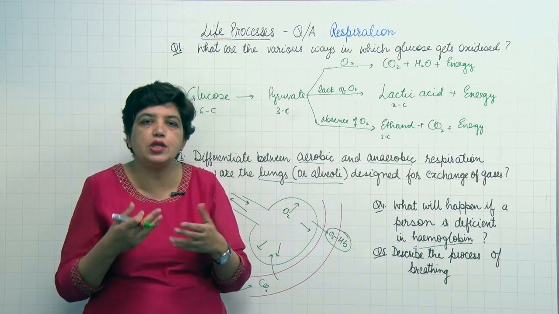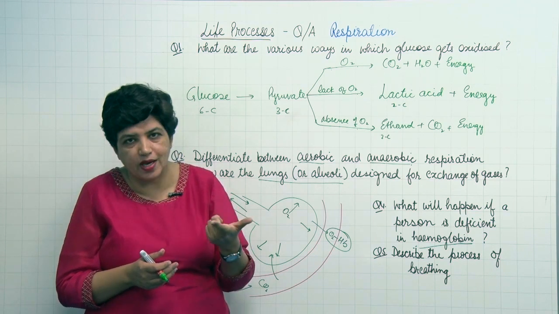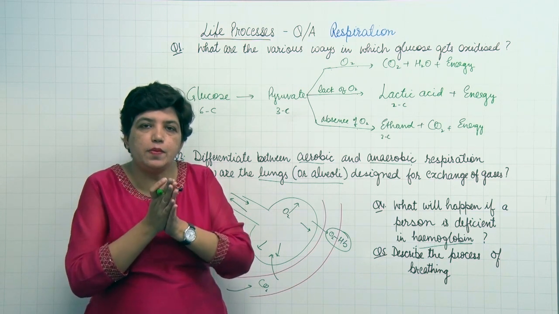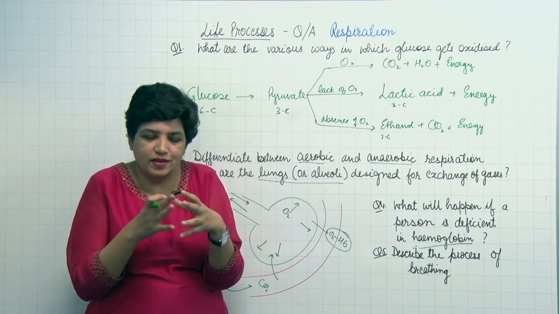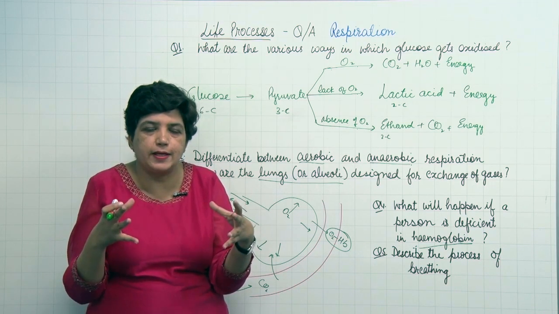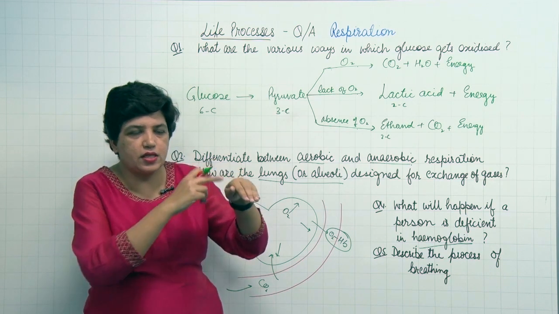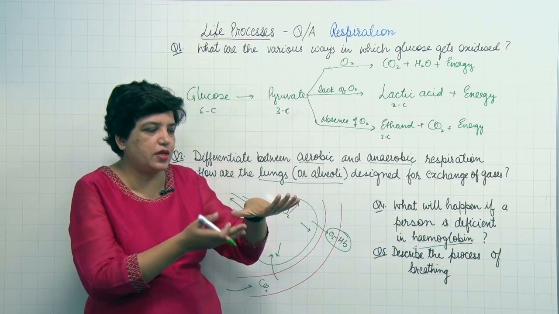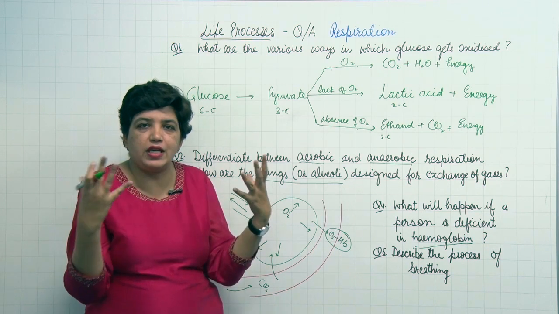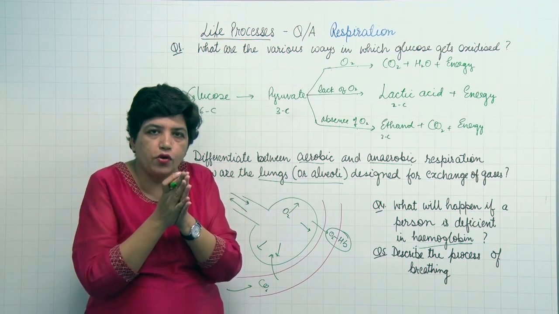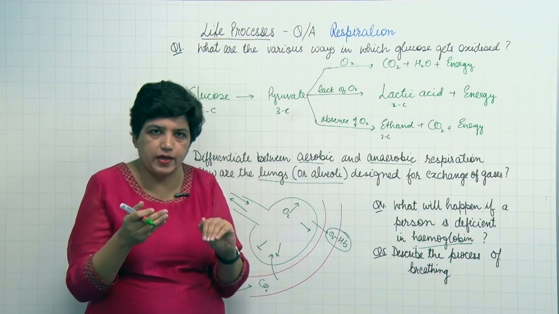Now during inhalation, the two parts of the body which play a major role are the diaphragm and the rib cage. So as we breathe in, the rib cage moves upward and outward, which increases the capacity of the lung, it expands them. And the diaphragm, which is a muscle on which the lungs rest, it is curved, so during inhalation it contracts and becomes flattened. So this process increases our thoracic cavity and the air enters inside because there is low pressure inside. Once the lungs expand, the air enters inside.